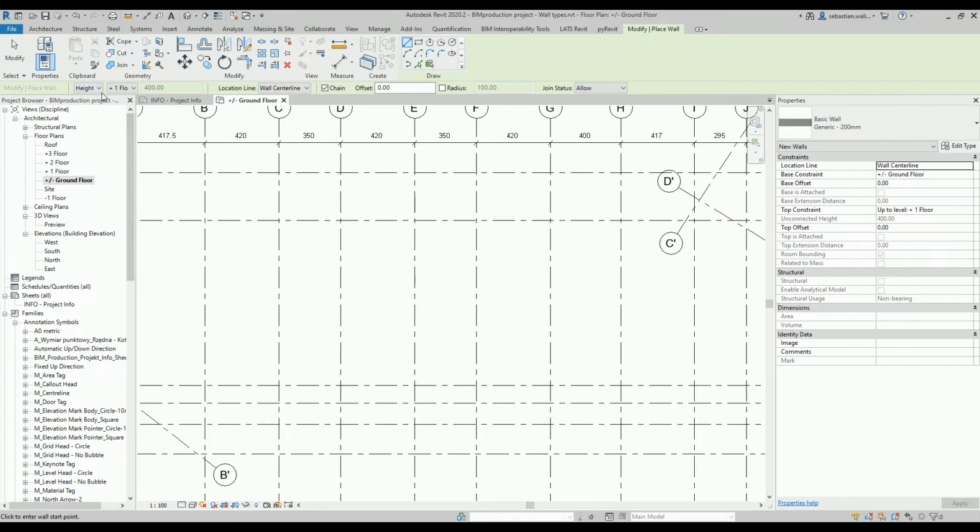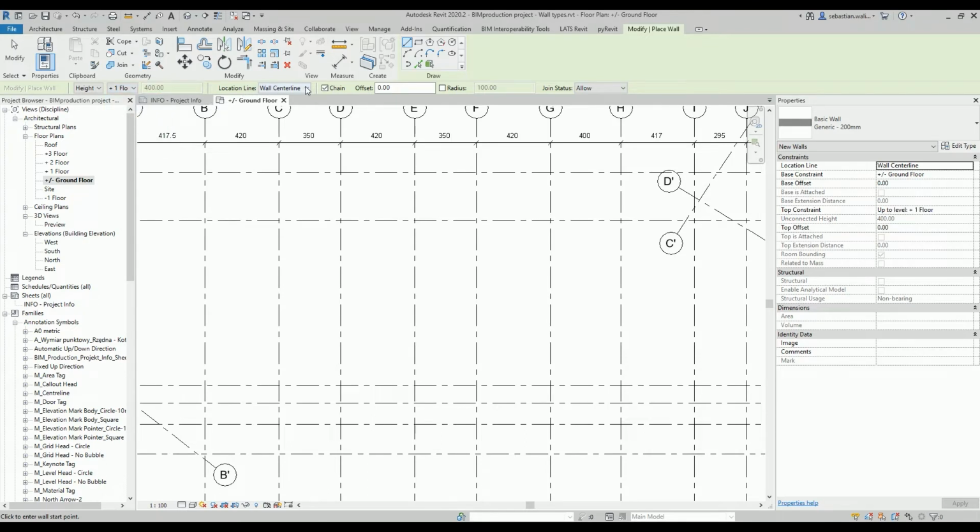So the first option is the way we describe our wall. When you select height, you draw the wall up from the current level. When you select depth, you draw the wall from the current level down. Might be used for a foundation wall. Now we are creating our ground floor wall, so height is recommended. Next option is the height of our wall. So I recommend setting the top constraint to the level above, +1 floor.